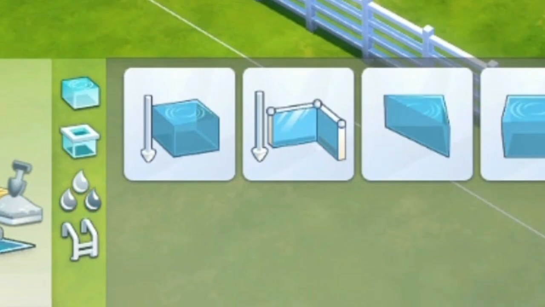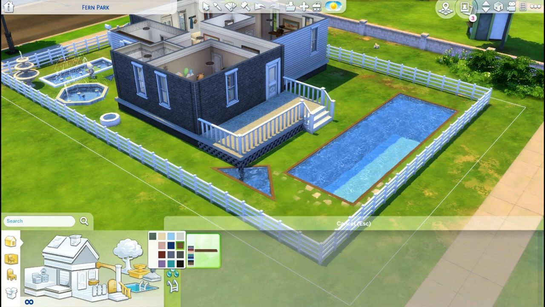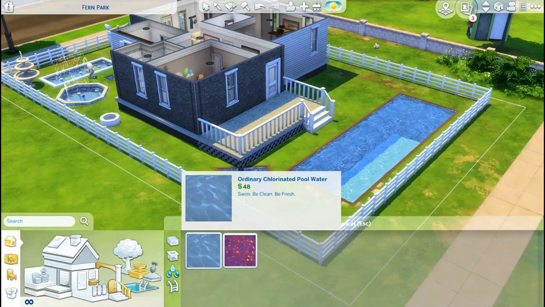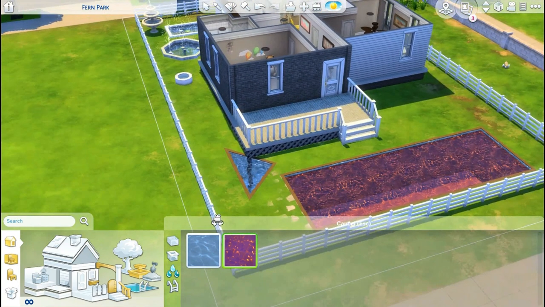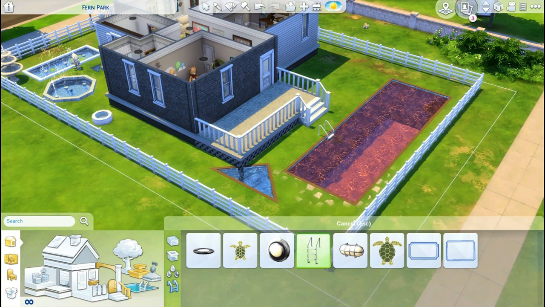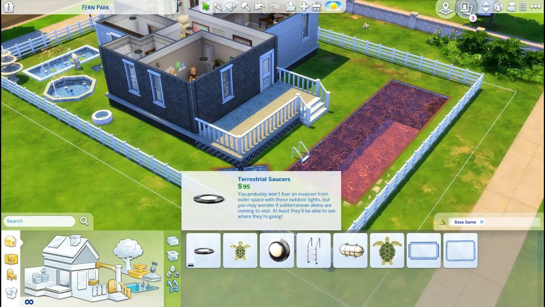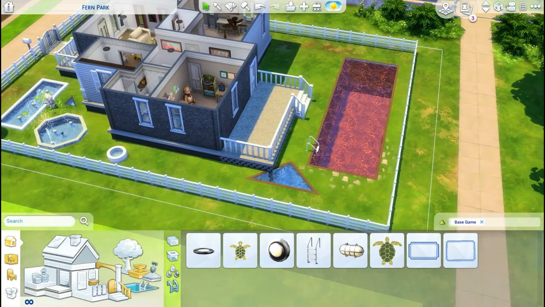In the pool option, you have pool trim as well, similar to the fountains. And with the pool, you have the object to actually change the type of water. So by default, it's the ordinary chlorinated pool water. But there's other options as well to tailor your taste. And then we have these pool objects here, so like your ladder, so your Sim can get in and out. With The Sims 4, you don't necessarily need a ladder, but I mean, it helps. You can put it on the edge. Again, we have those pool lights and those decals. So yeah, that is pretty much pools.